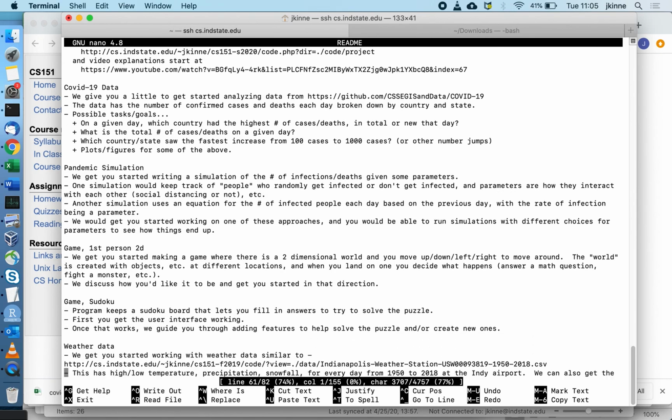Two different thoughts on games. One is a first-person two-dimensional game, so let's say that you have some game board. There's my game board. There's my world, where it has a number of rows, a number of columns. You start out with your character at some position. You can tell the character to go left, right, up, down.